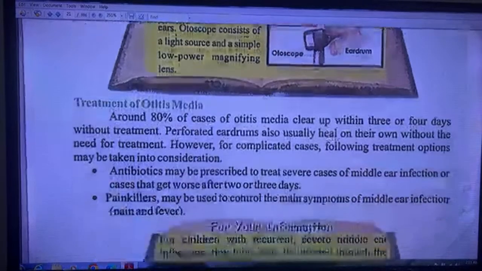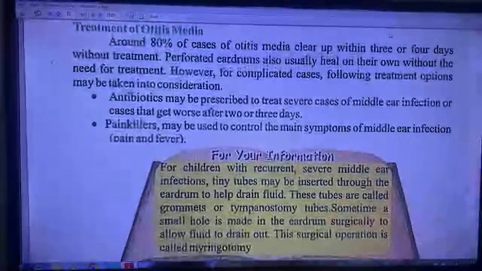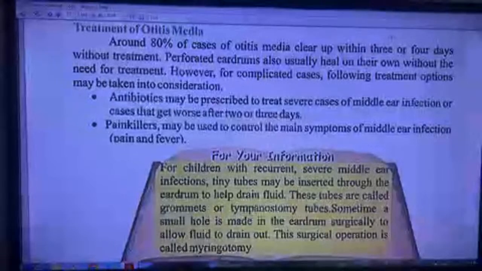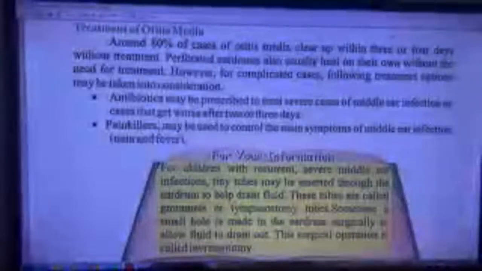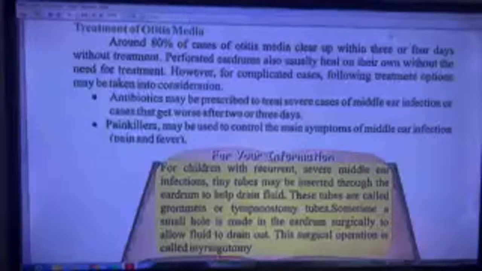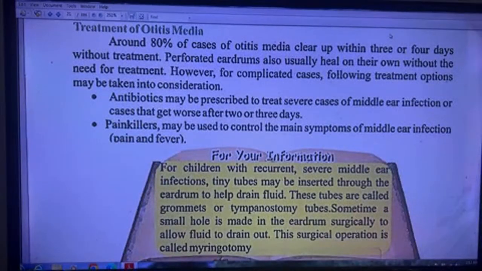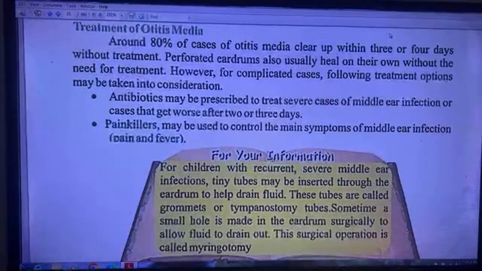Treatment of otitis media. Around 80% of cases of otitis media clear up within 3 or 4 days without treatment. Perforated eardrums also usually heal on their own without the need for treatment. However, for complicated cases, the following treatment options may be taken into consideration. Antibiotics may be prescribed to treat severe cases of middle ear infection or cases that get worse after 2 or 3 days. Painkillers may be used to control the main symptoms of middle ear infection, pain and fever.